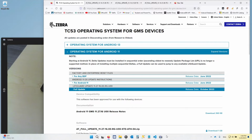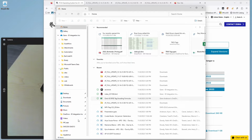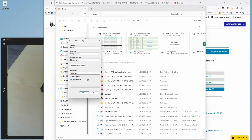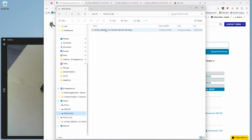I took that file, it's just a zip file, and I use a micro SD to USB adapter, and I still have one plugged in here. I named it that. I right click it, I use format, and I formatted it to the defaults here. You can use the quick format feature in this one. You don't have to rewrite everything to 0. I've already done it. I've already downloaded the zip file for this Android 11 2716 release standard blah blah blah. Okay, so that's on there.